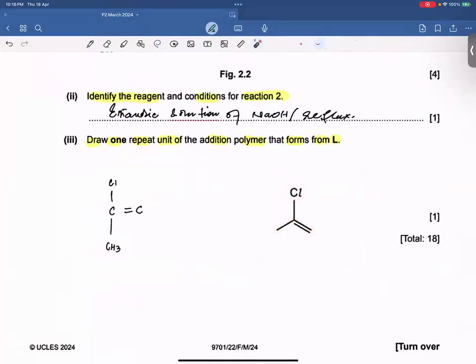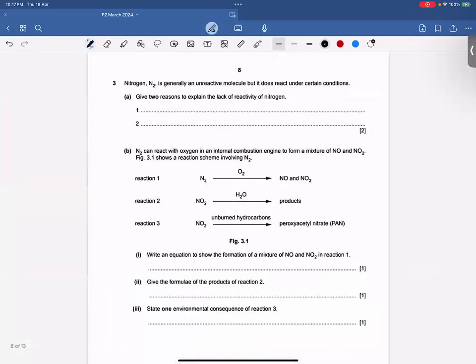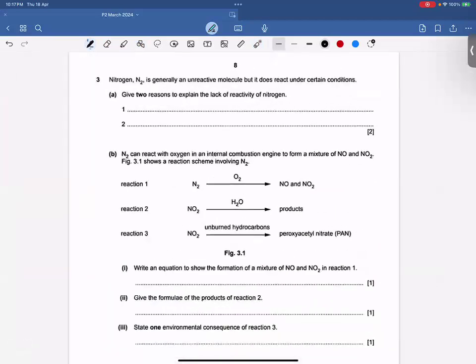All right. Now this carbon has two hydrogen atoms because this is CH2. So we need to arrange these groups vertically always. Now in order to make a polymer, we need to shift this pi bond over here. Another pi bond shifts over here. That's the structure of one repeating unit of the addition polymer of L, right? So this is your compound L. It is converting into this polymer. That's the end of the third question, I believe. Oh my goodness, second question. That's a lengthy paper.